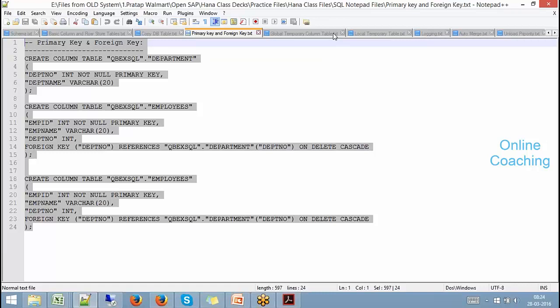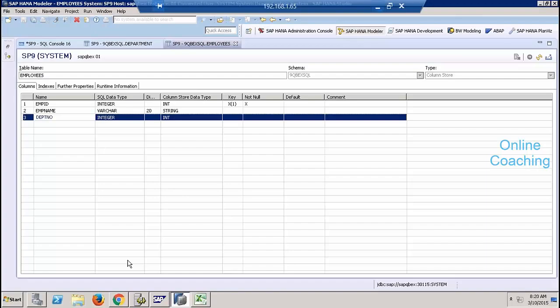So can't we do this foreign key thing using the UI? One second. He's asking, when I see this table, how can I not have the link actually. For the setting, if you do some setting here, it shows me department dot department number and you get to see the column name as that.